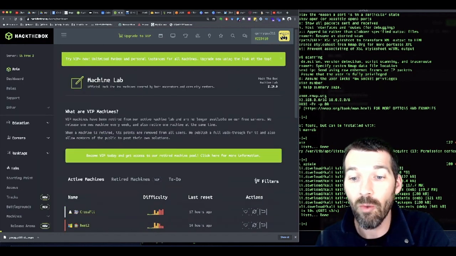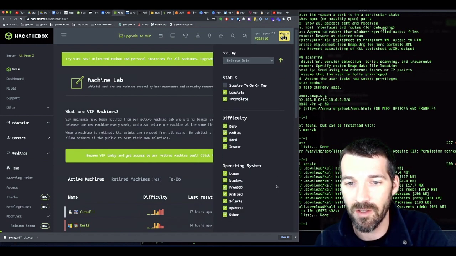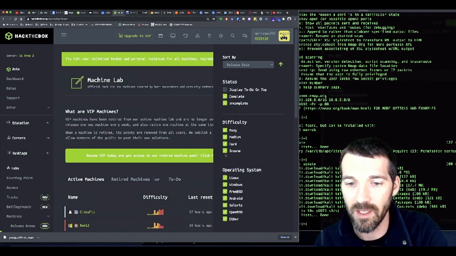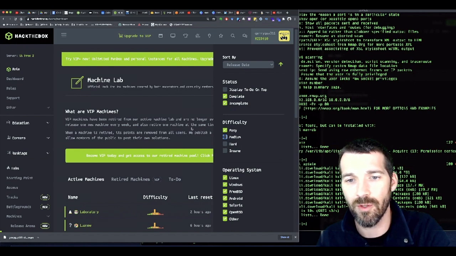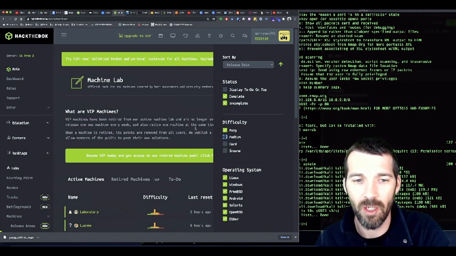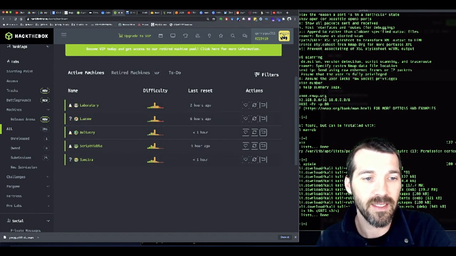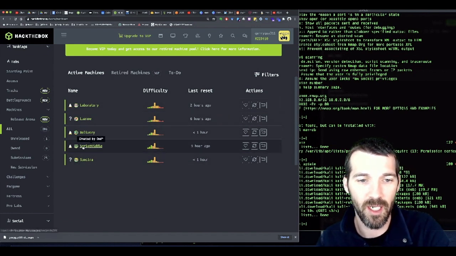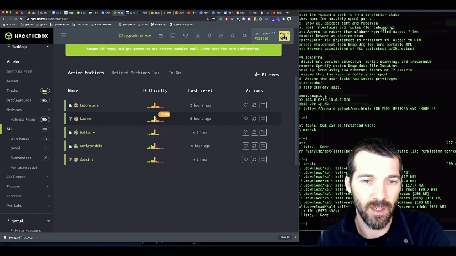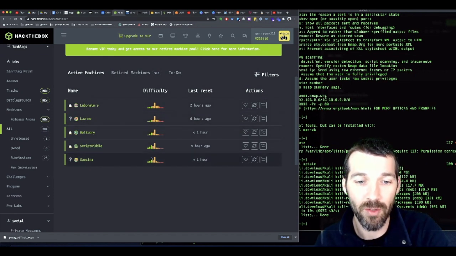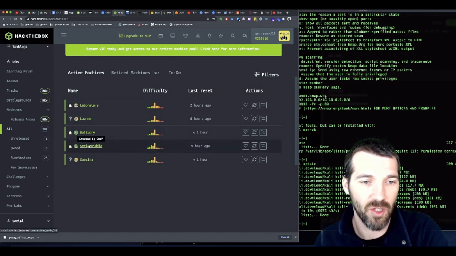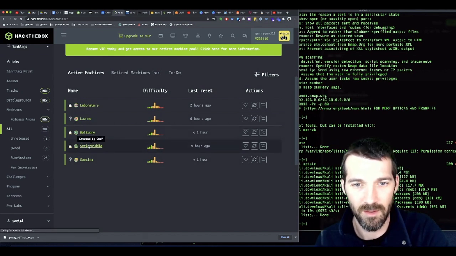version. Now, what I would recommend, I mentioned earlier, there are levels of difficulty. I would recommend you switch to easy to get started. As you get comfortable and move through the platform, you can move to medium and hard and stuff like that. So okay, here are some easy machines. Let's go ahead and choose, and you can see these are voted by the community. Okay, so let's do Script Kiddie because that feels good.